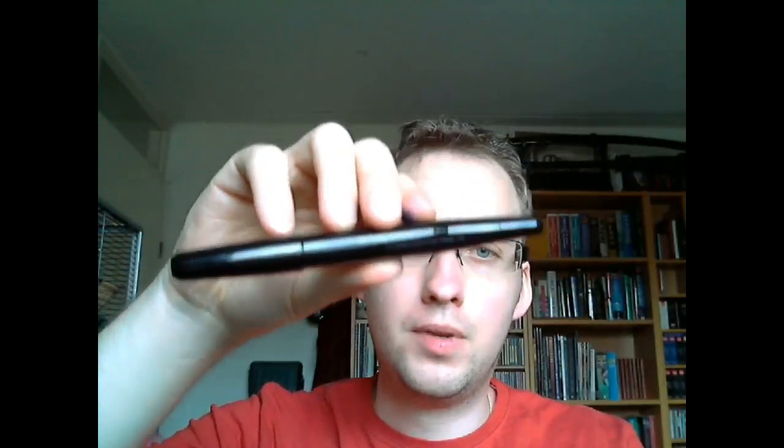Hey there. Today I'm going to talk about this pen. Can you see it? Just hold it down a bit lower. This is a Franklin Kristoff model 66 desk pen. It's cool. I got this from Eric from fbgeeks — it was from his personal collection. We were at the DC pen show and he said I have to take one, and that's what I did. It's a pretty cool pen. I'll cover the parts, tell you what I like about it, what I don't like about it, and then I'll do a writing sample.